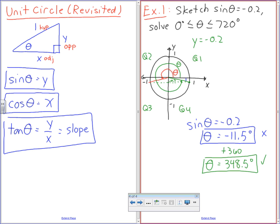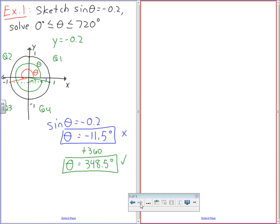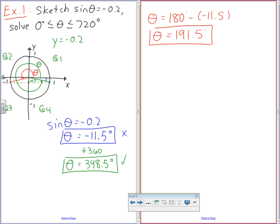As far as the red angle goes, I'm going to say what Liam said. He says you should have done 180 minus Mr. Sadler, and that's what I'm going to do. I'm going to say theta equals 180 degrees minus negative 11.5, which should give me 191.5. Is that a reasonable answer? So someone give me a justification why 191.5 is good according to my diagram.